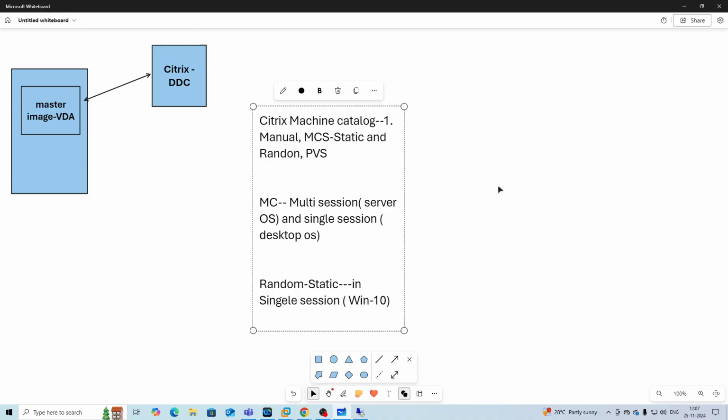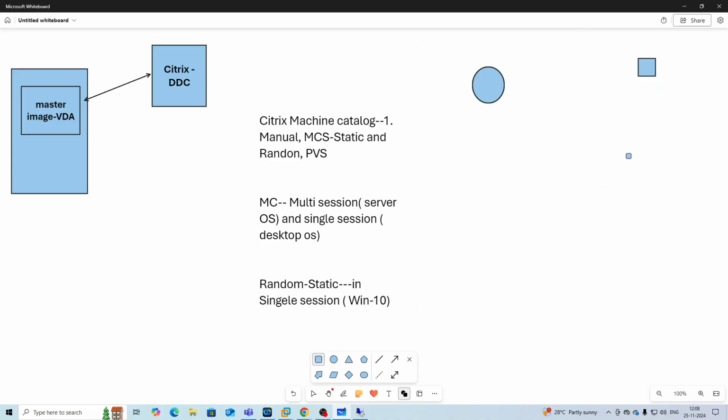See, this is the operating system, the PVS vDisk. You created 5 VMs in the hypervisor without hard disk, only VM, RAM, CPU. Just consider you have 5 laptops without hard disk, so there is no storage, only CPU and RAM.